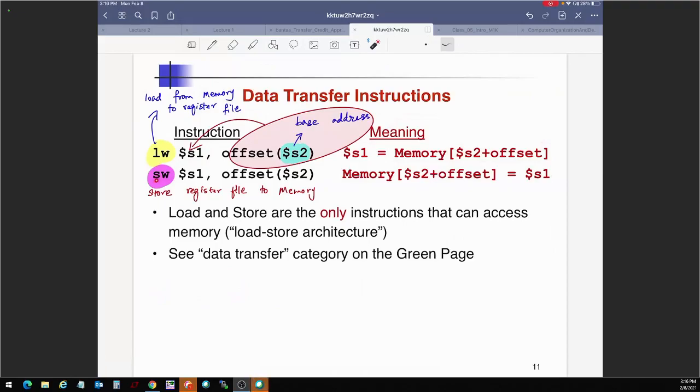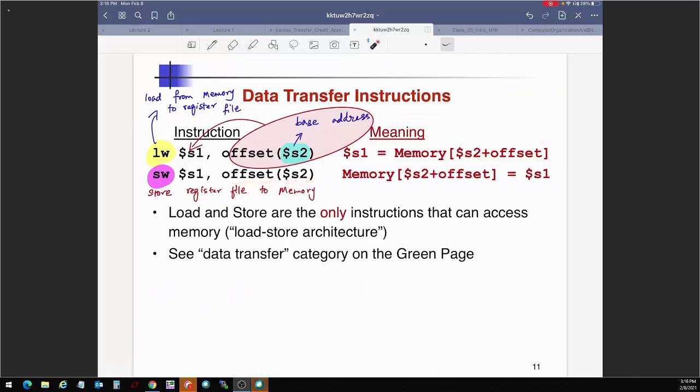All right, store word is going to be exactly the opposite. You are going to take a particular register and store it to memory. I need to give the address for that memory location. How am I going to give an address? Exactly the same way as in the previous one: contents of a register and an offset.